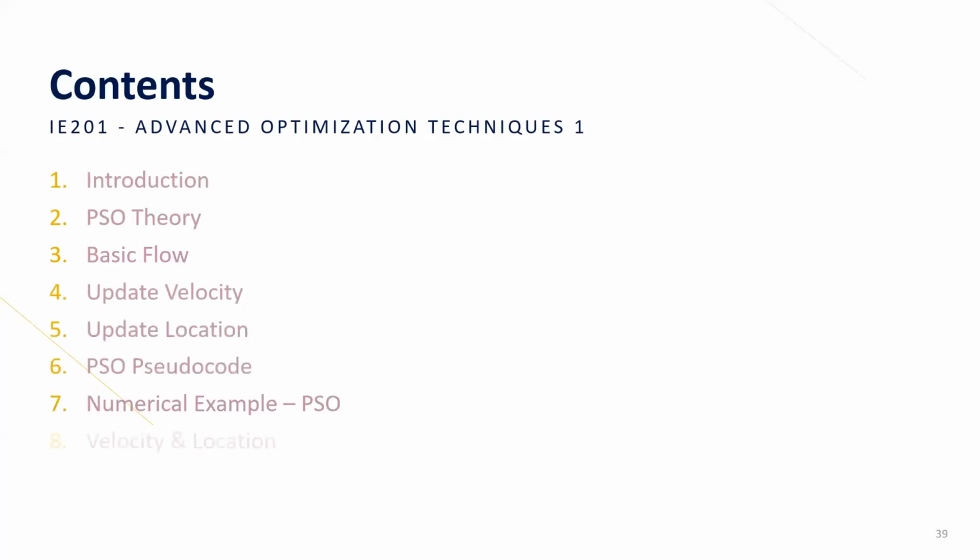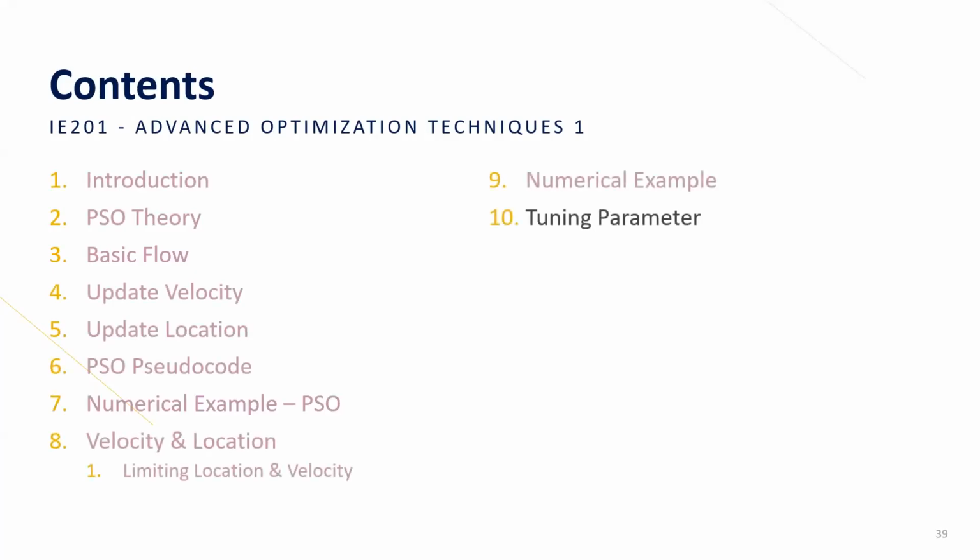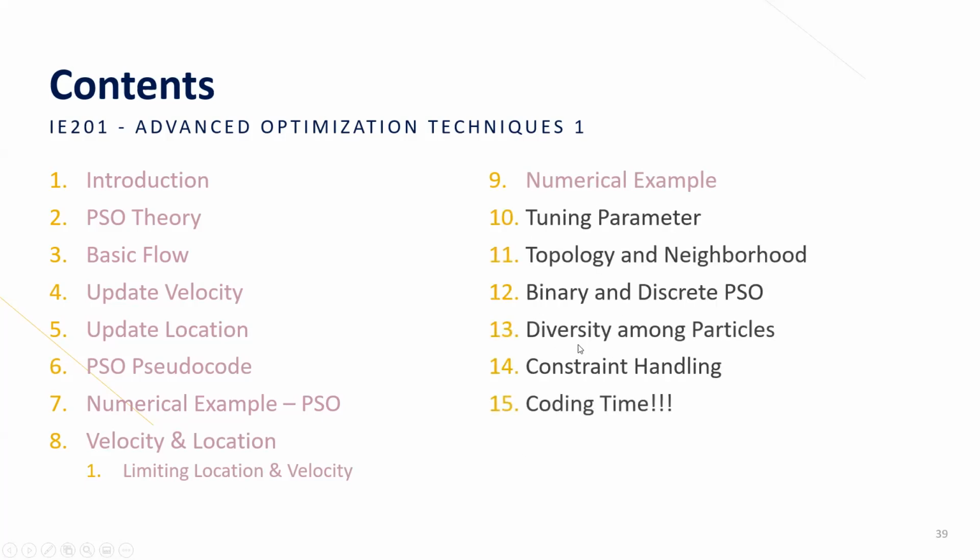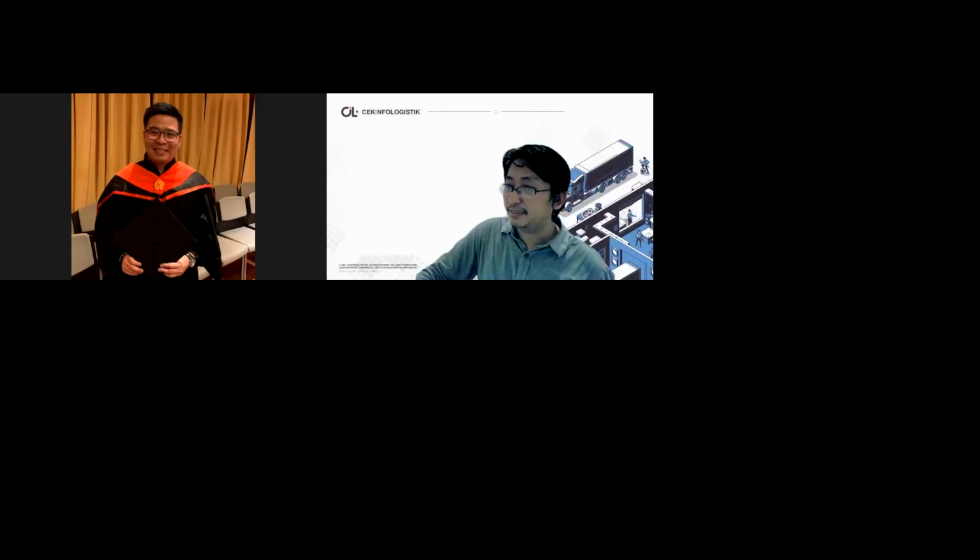Now I have already explained a little bit of the basic concept. This one will be explained tomorrow, including hopefully we can code the particle swarm optimization. Okay, up until this one, I hope you still get the point. But for master's degree students, I think it's okay because you will not need to implement this one. So let's not worry about that. But for PhD, perhaps later you need to learn about it and then try to implement it. Okay.